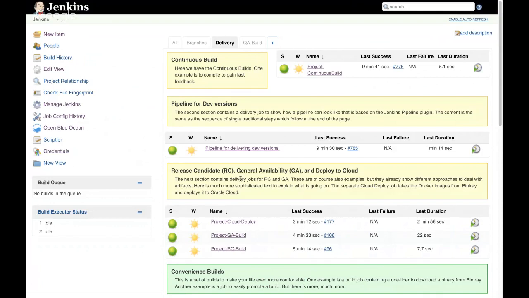So we reuse and promote those binaries. What does promote mean? Promote, for example, means to copy a reference to a different logical repository, a staging repository, for example, inside Artifactory, and to deploy those images to a test environment.